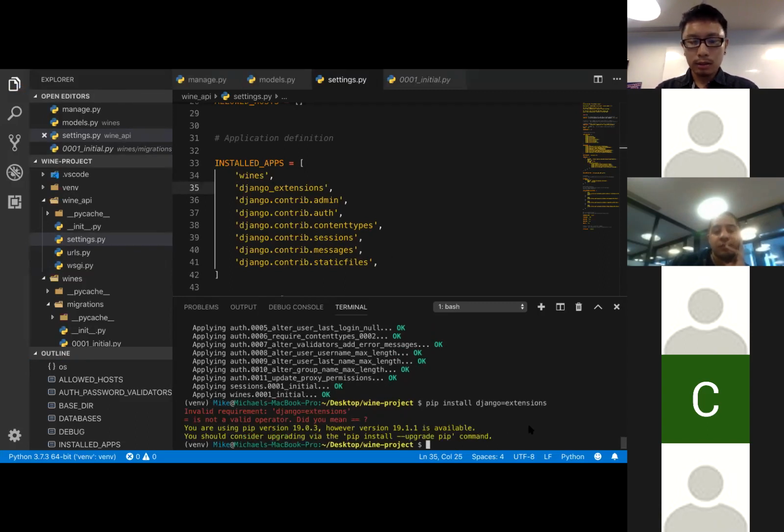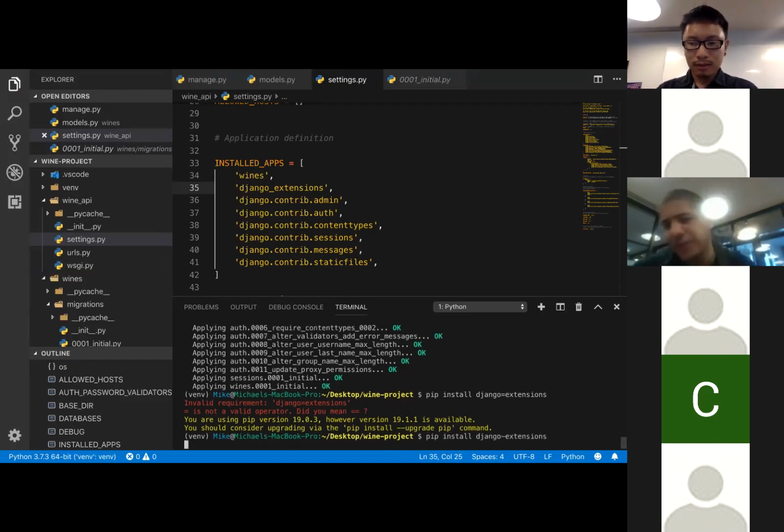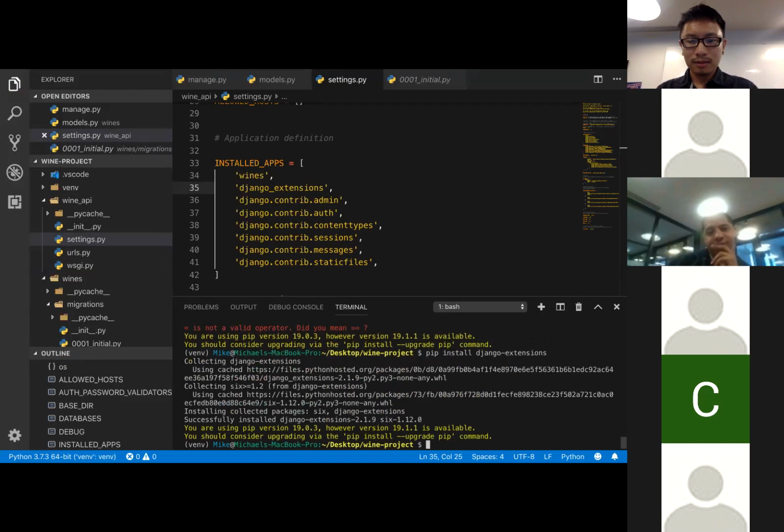And I'm going to manage. It didn't install. No. Oh, sorry, no. I'm doing the document. There you go. And then I'm going to, you have it as an underscore in your installed apps?